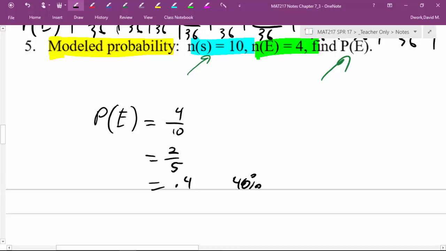But the other thing I want to make sure I point out is the notation, right? Just make sure if you see a P with a little E in the parentheses, that's not multiplication, right? That's probability of the event. So this is where all of the set theory and the notation we were working on before, the sample spaces, number theory that we were learning before will come into play.